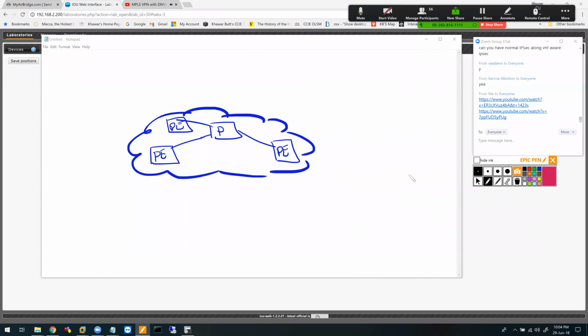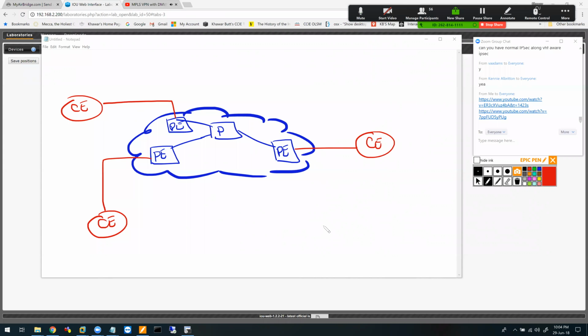Generally speaking, with MPLS, what happens is the provider edge router runs a routing protocol with the customer edge router. These three customers all belong to the same company. So these are three different sites belonging to the same company.